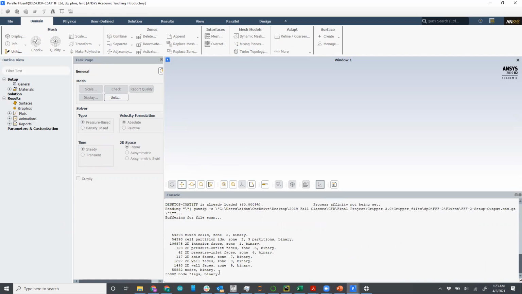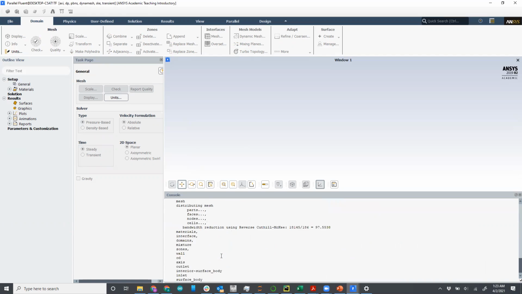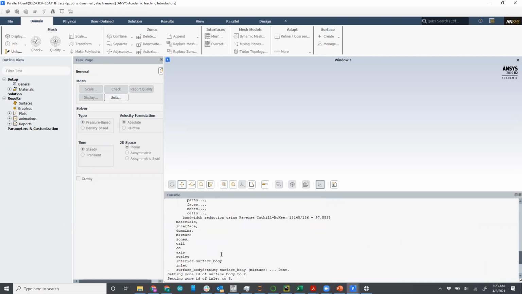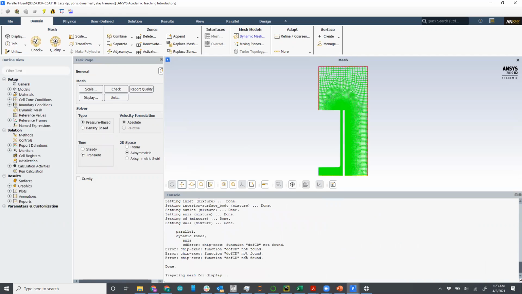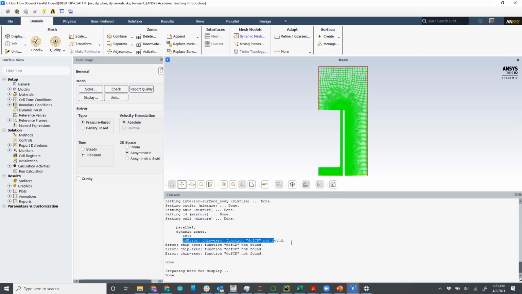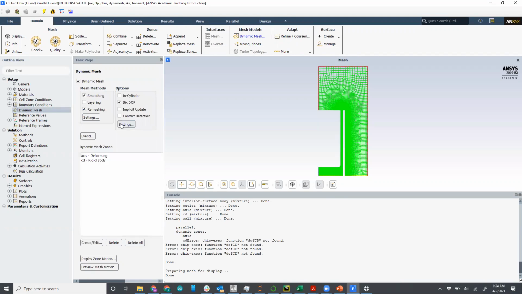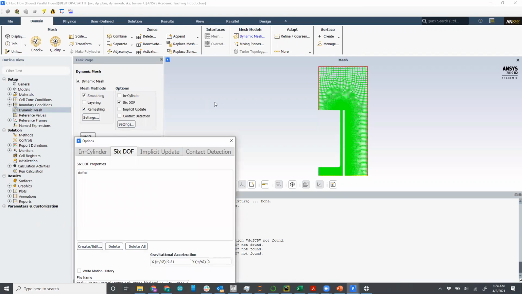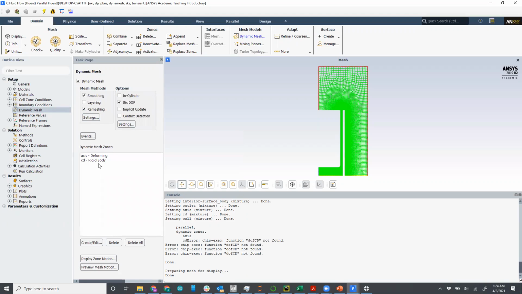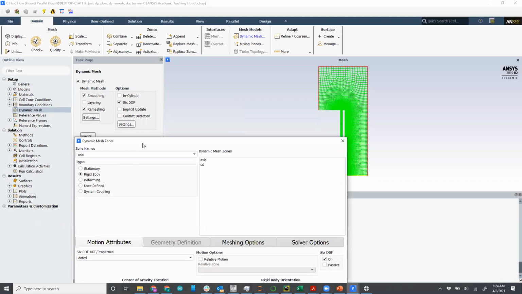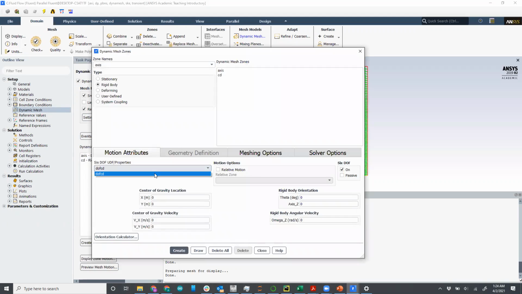So we may see an error pop up here about the degrees of freedom issue. Yep, we see the error here. So we'll go back to the dynamic mesh settings. So let's go through here. Establish this, create this again.